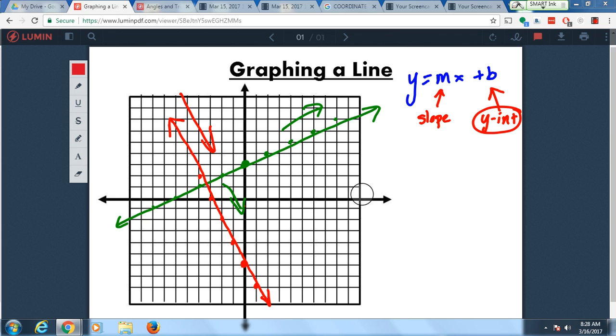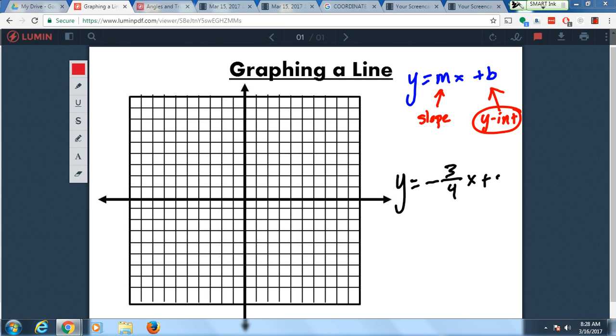But then let's see what happens if you have a negative in the middle, because you know that that's going to be a situation. So let's do y = -3/4 x + 5 or something like that. So what I was telling you guys before is that you can put the negative wherever you want. My preference is to drop it down to the bottom, but that's just me.